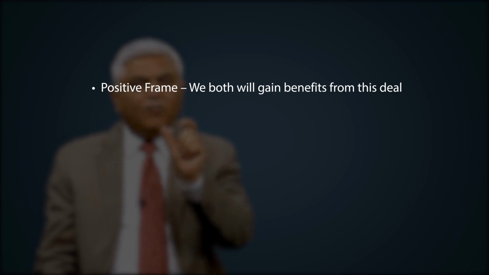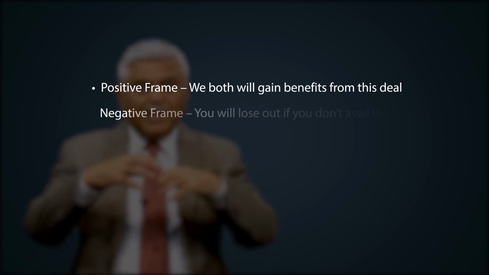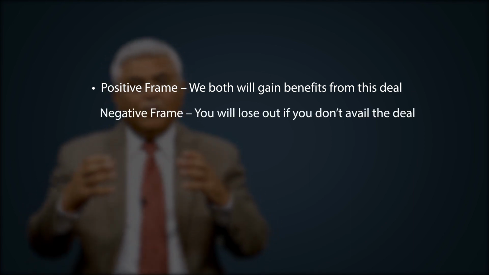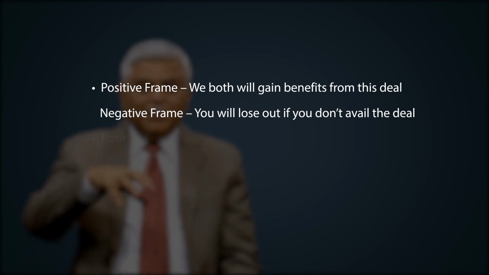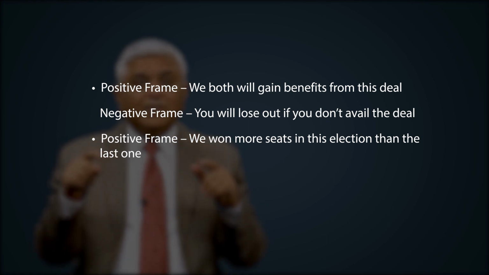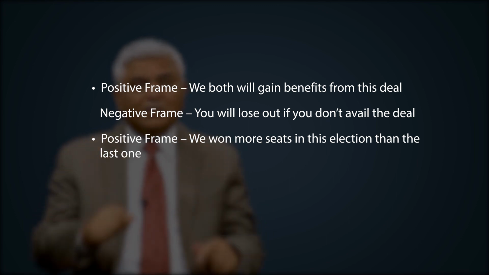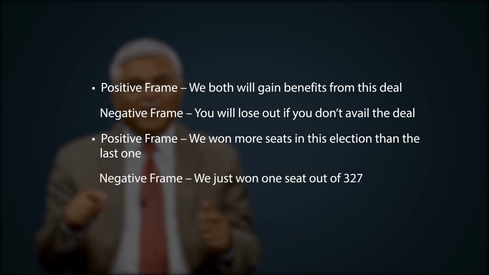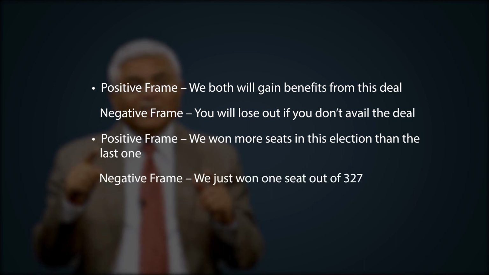Some examples of framing which I can give you: a positive frame example can be, we both will gain benefits from this deal. For the same deal, a negative frame would be, you will lose out if you don't avail the deal. Similarly, a positive frame can be, we won more seats in the election than the last one. And a negative frame would be, we just won one seat out of 327.